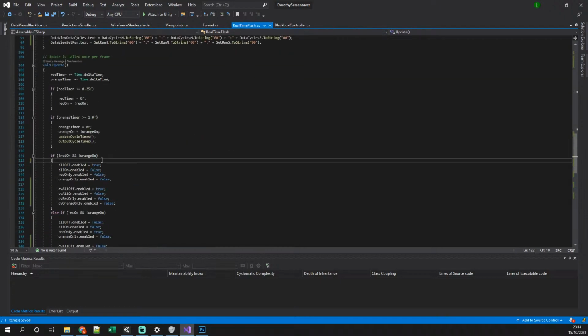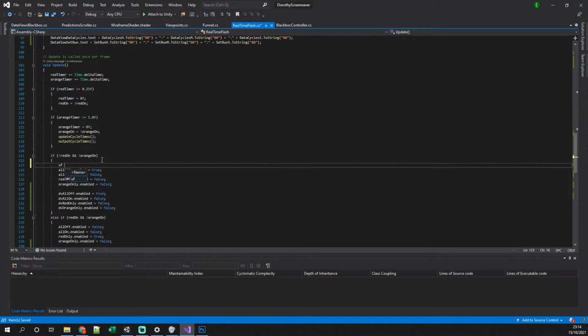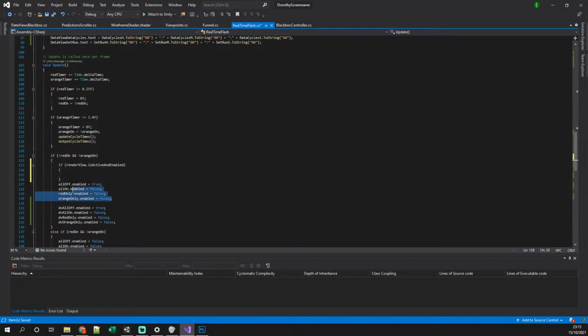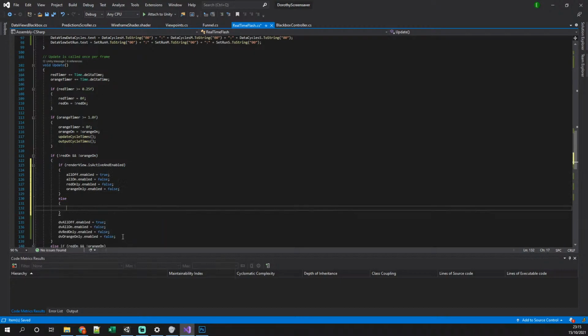What we can do is separate this out. So if render view dot is active and enabled, I'll assume that's what I'm wanting. That for now, let's say else, but that should really be an else if.